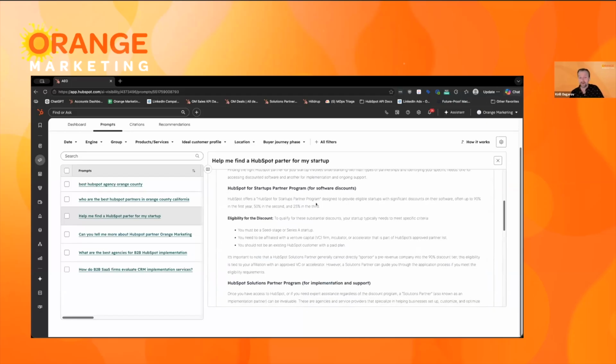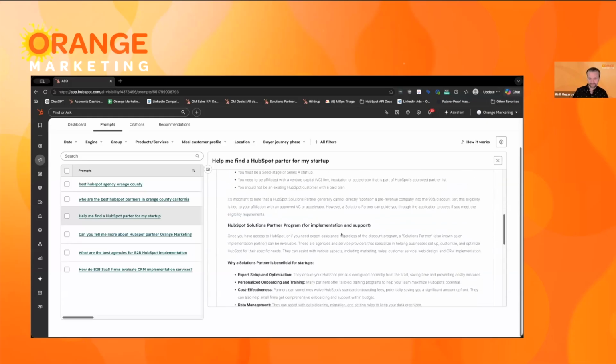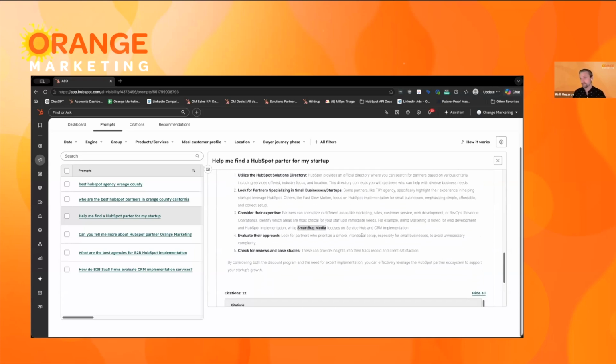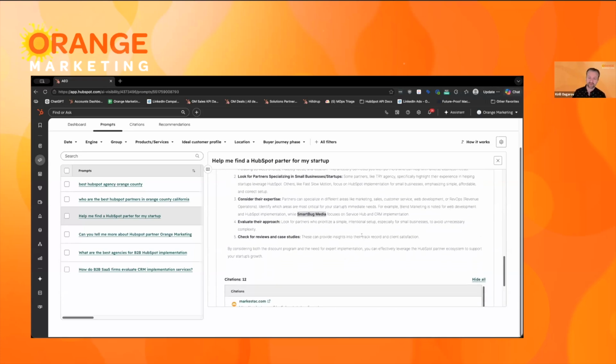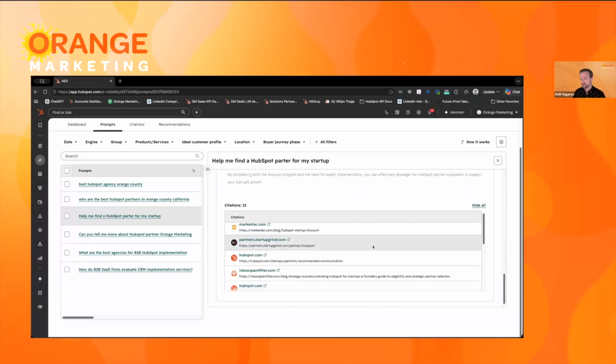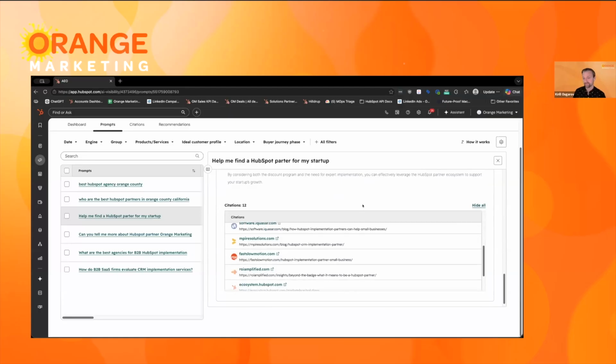They're highlighting the HubSpot Startup Partner Program, which is different from our implementation partner program, where you actually get a big discount on your HubSpot subscription if you are a qualified VC-backed startup. So providing that information, even though you may not have been researching that specifically, you get some extra information and some additional details here.